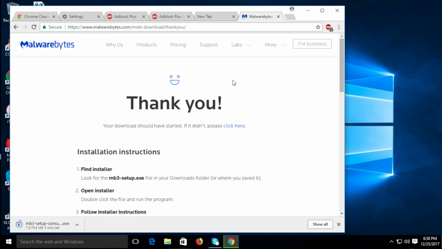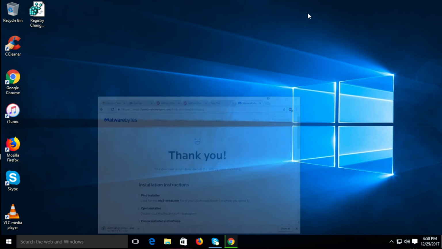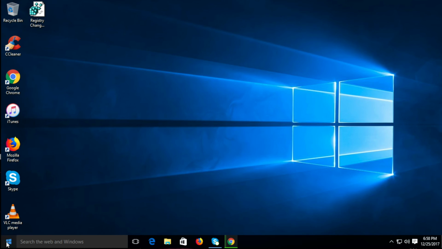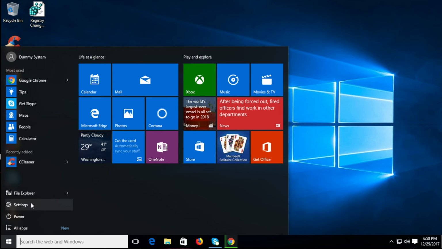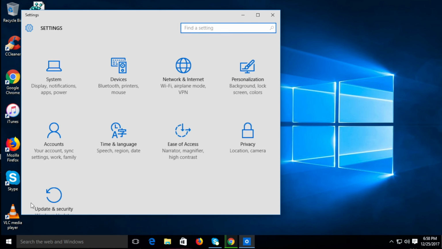Cool. So you would be installing Malwarebytes. I would not need that for the time being. The next step that I would suggest, and the last step before you start using your computer again for day-to-day use, I mean putting data on there, is a little bit of what I call insurance.